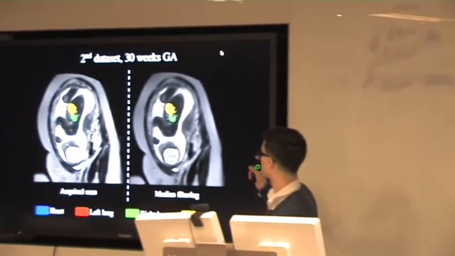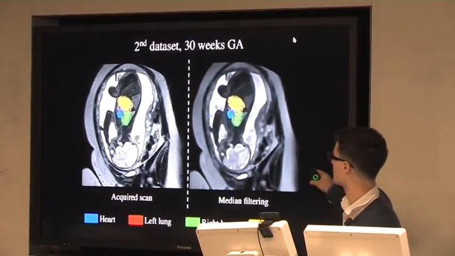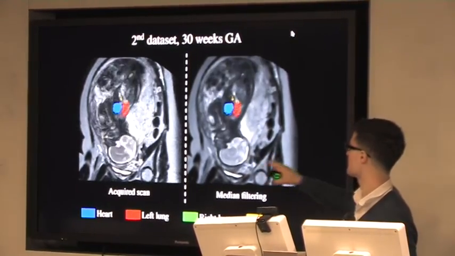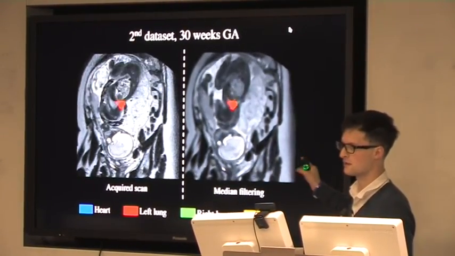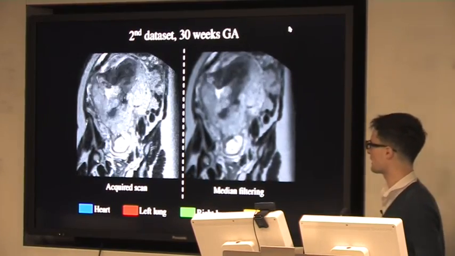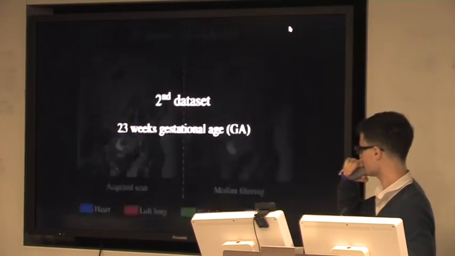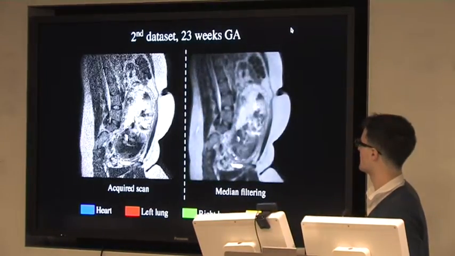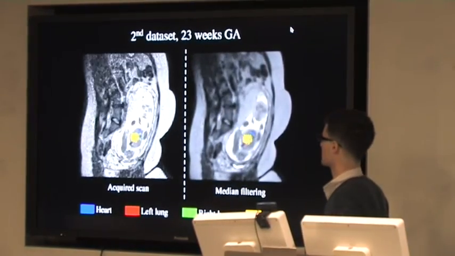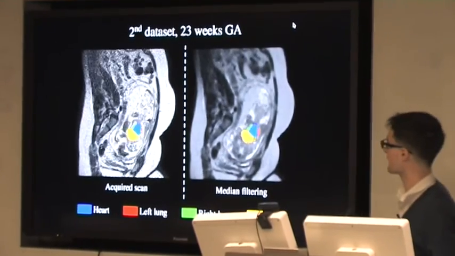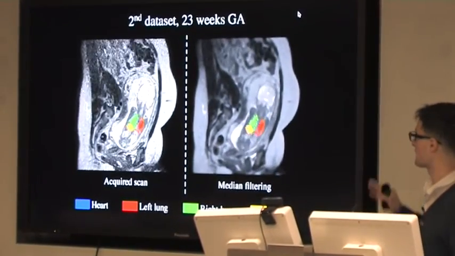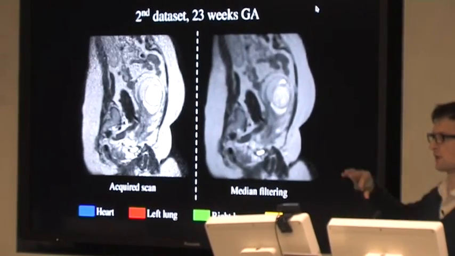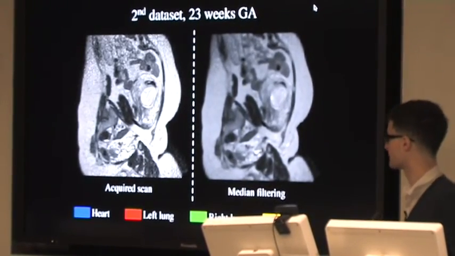And the benefit of the denoising, you can mostly see it when the baby moves a lot, and you end up with those dark slices. The denoising attenuates it, so it's a median filtering. And in those examples I showed, the idea is to show that it works whatever the orientation of the fetus, because you're doing this actual 3D search.